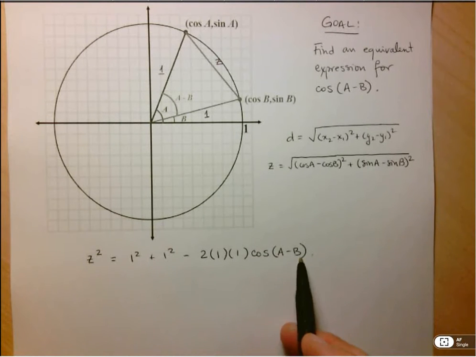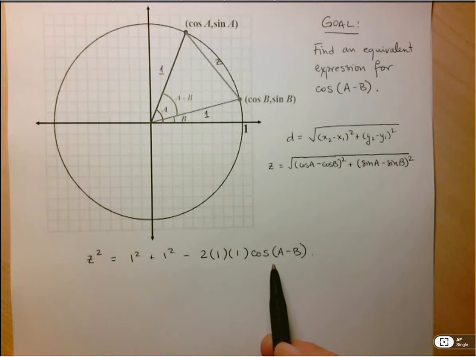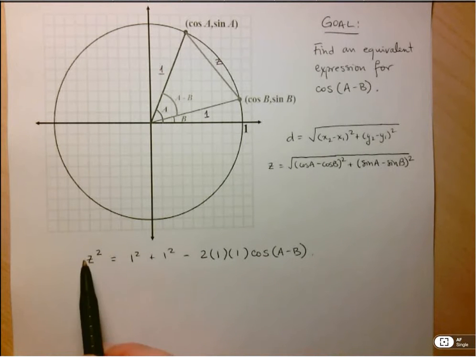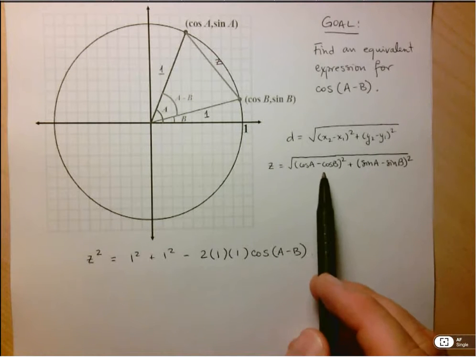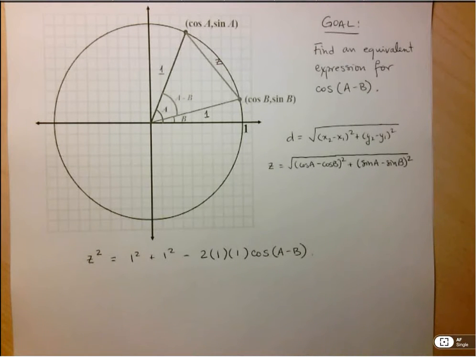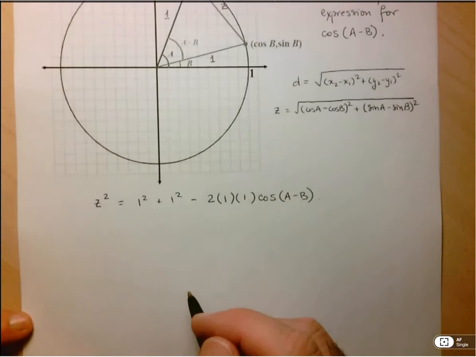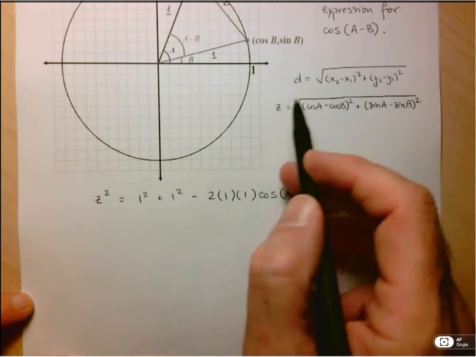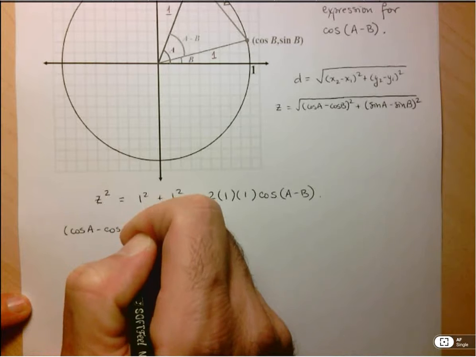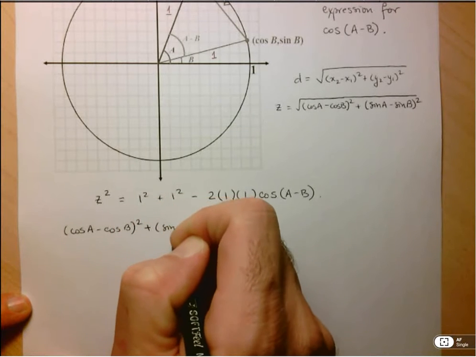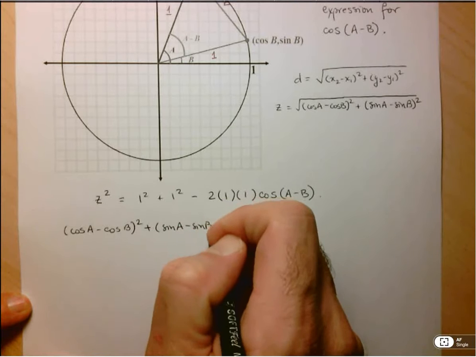This is the expression I'm trying to isolate because I'm trying to determine another expression for cos of A minus B. But I want you to notice what's going to be input on the left-hand side of the equation: a whole bunch of expressions that contain sine of A alone, sine of B alone, and cos of A and B on their own. So our goal is to input this in here and hopefully simplify it into a more manageable expression. So let's go ahead and do this. I need z squared, so it's just going to be the square of this square root. That's just going to give me (cos A minus cos B) squared plus (sine A minus sine B) squared.